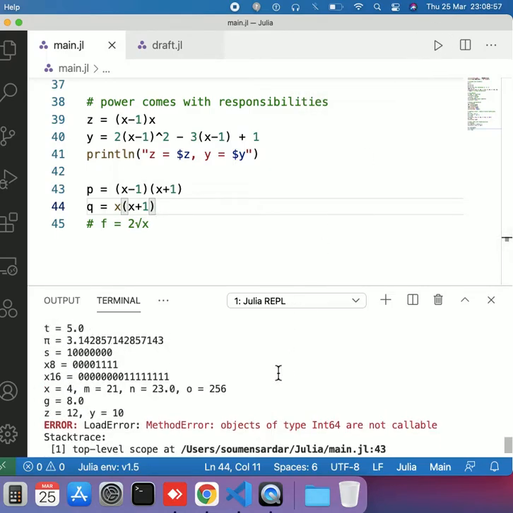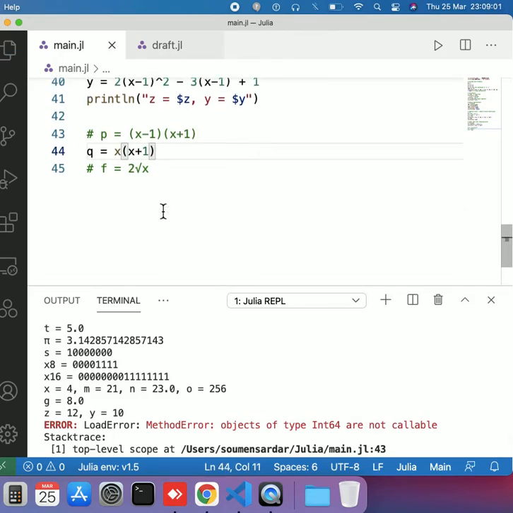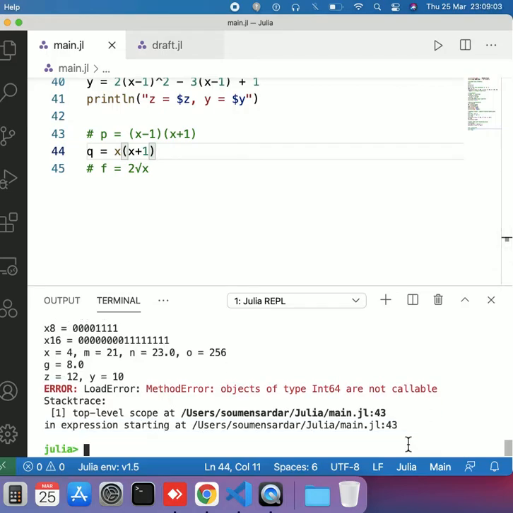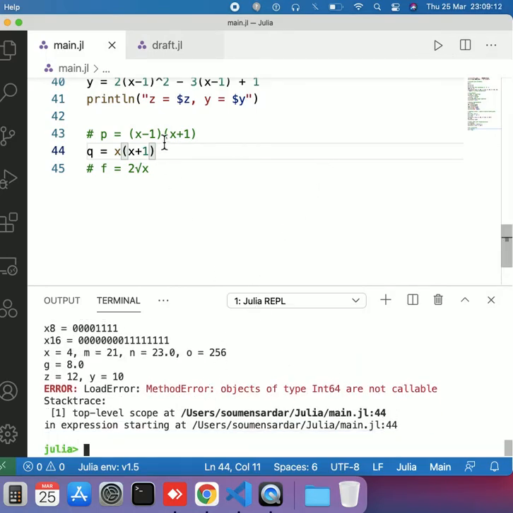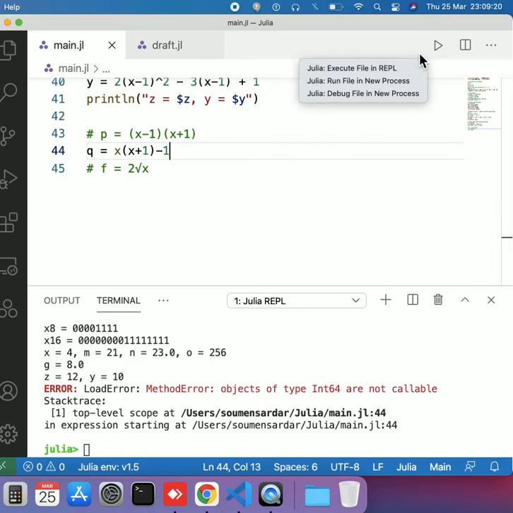We cannot call this. Okay, first this is a compiled language, so it will stop compiling. It is showing the same line number 43. So now it should show for 44. Yeah, 44. But we can mitigate this hopefully by this one. Let us have a try. No.